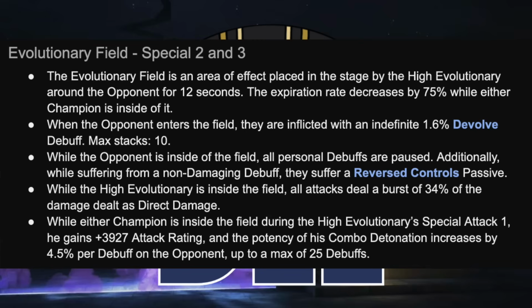Are you bringing in a partial high evolutionary counter who wants to bait the special 1, or are you bringing in one that wants to bait the special 2? That's something that you want to know before the fight starts.